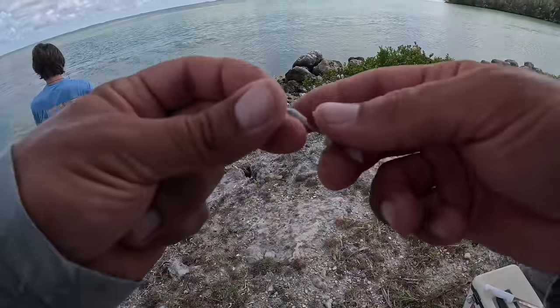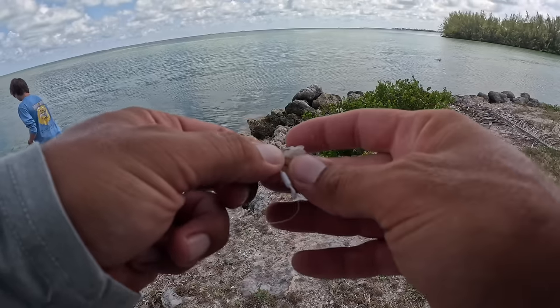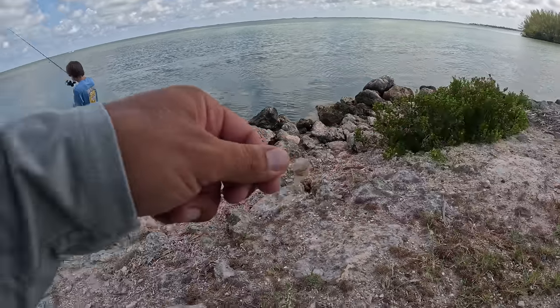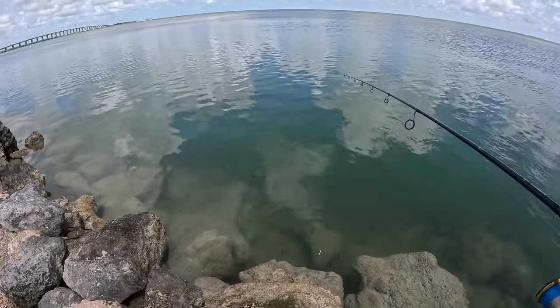All right, y'all, we're gonna do a little bit of snapper fishing now. I just got a little snapper jig tied on here. We got some fresh dead shrimp. Nobody has live shrimp right now. A ton of mangrove snapper right here.